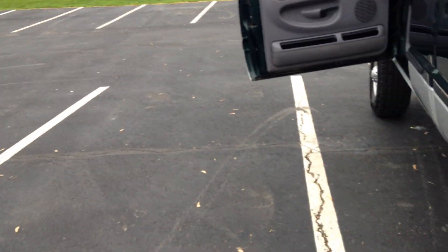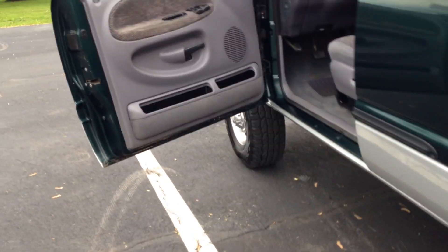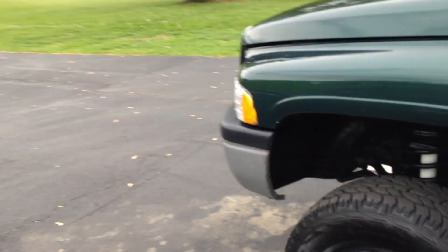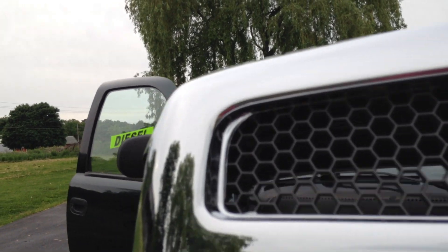Wait until you guys see how clean this thing is. We've got nothing to hide. Our trucks don't lie and neither do we. Since 1998, doing right by people, doing the right thing, making sure you get the best truck you can get. We ship nationwide — we just sent 15 trucks all over the country. That's why people come to us. That's why we're famous. That's why we love what we do.